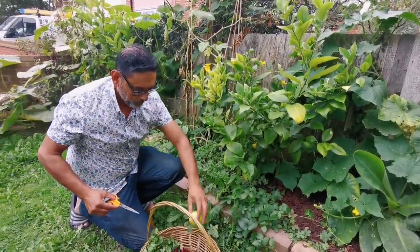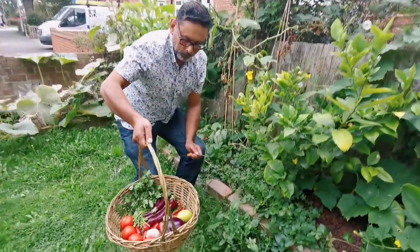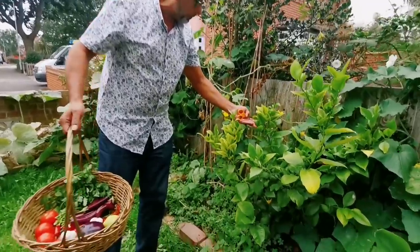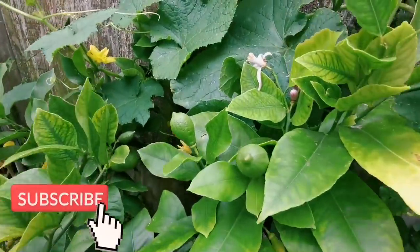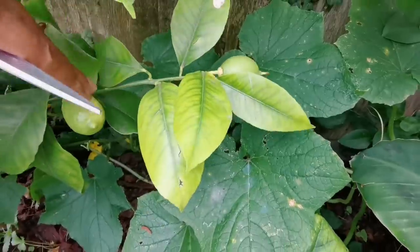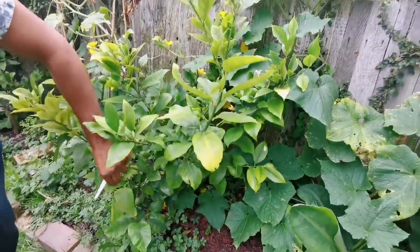Fresh lemon. Dad, I think we're set to go now. That should be enough. We are getting plenty of lemon. Have you seen that here? Wow. We have plenty of lemon on this lemon plant. Have a look here. We're getting a lot. Lots of lemon. Look at this one over here. Yeah, lots of lemon. I'm quite happy with this lemon plant.